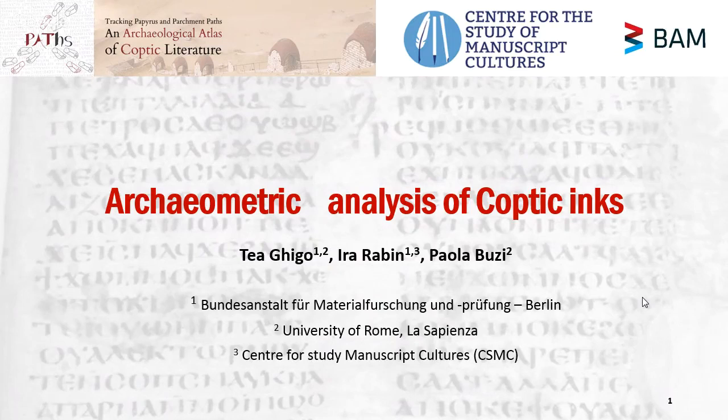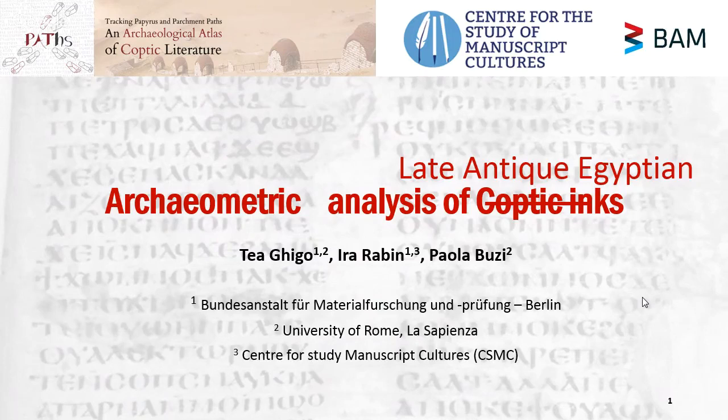All right. So first of all, I have to say that although at the beginning I was dealing only with Coptic inks, with Coptic manuscripts, because of the difficulty in actually finding manuscripts that were securely dated in the Coptic period, we decided to extend the investigation to generally late antique Egyptian manuscripts, including also manuscripts, for example, in Latin or Greek, any other language than Coptic.